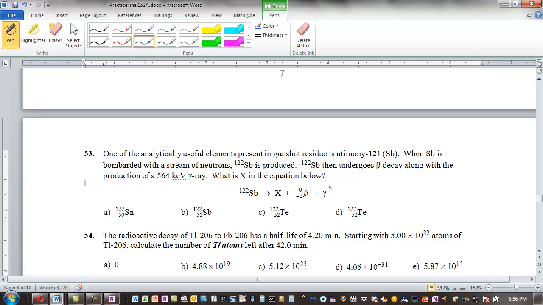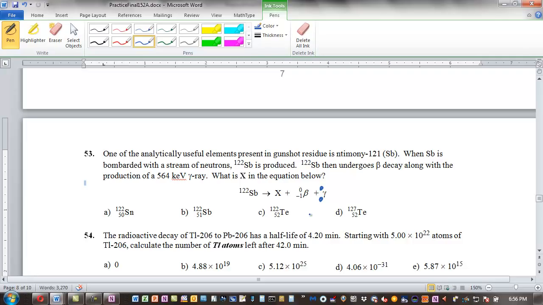All right. So there's not going to be a gamma ray. Oh, actually, I should write it on the other side. Gamma ray is just high energy electromagnetic radiation, so that has no charge or no mass. You won't see that on the final. We didn't really talk about that. But all we have to do is balance the atomic number and mass number. You might have to use a periodic table.